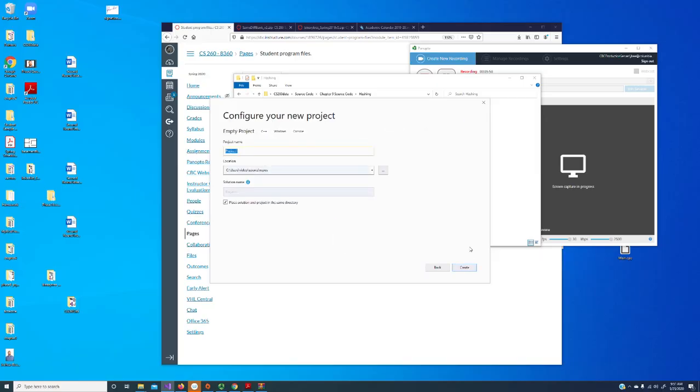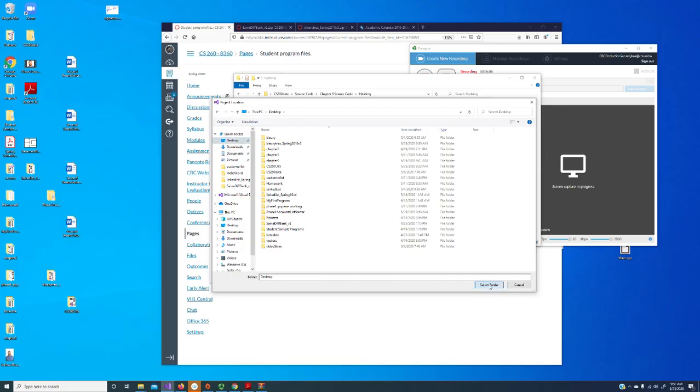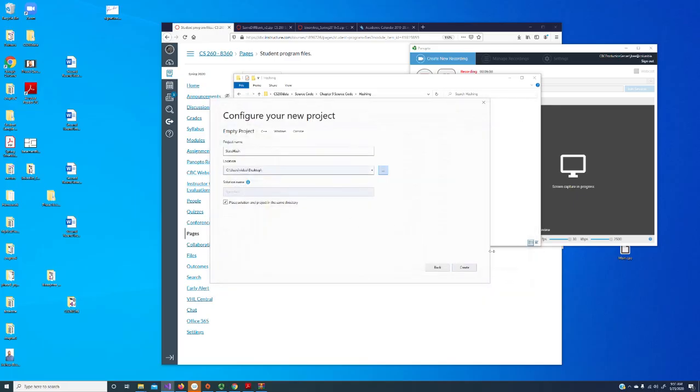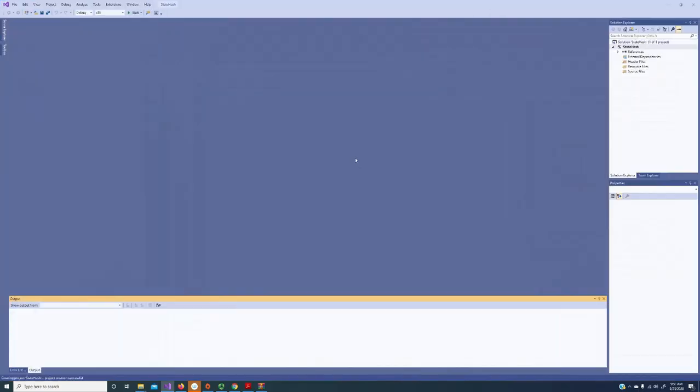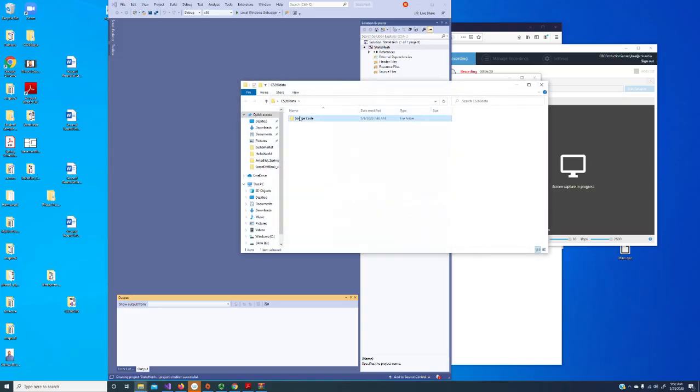Okay, so we're going to call this state hash. And I'm going to take that hash t and the CPP file, and I'm going to add it to this project that I just created. So I'm going to go back to the source code. I probably already have this window open somewhere.